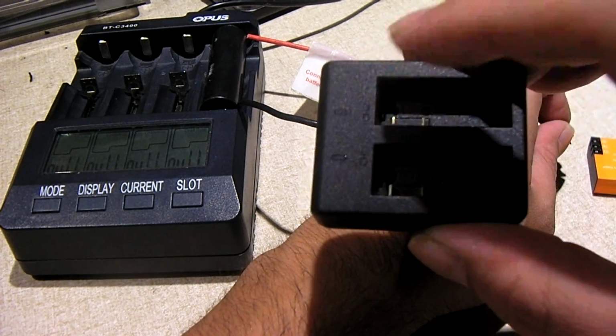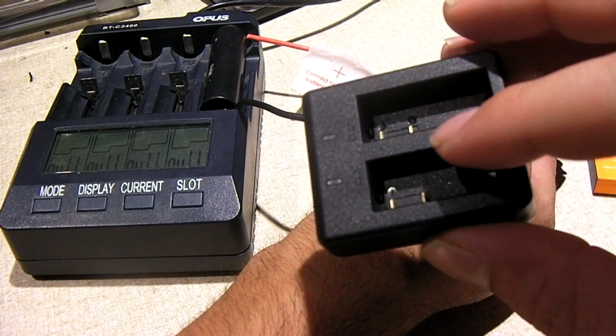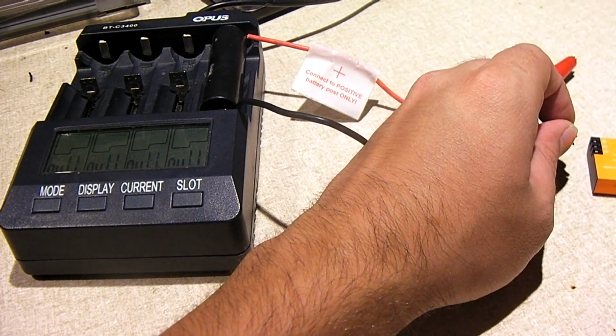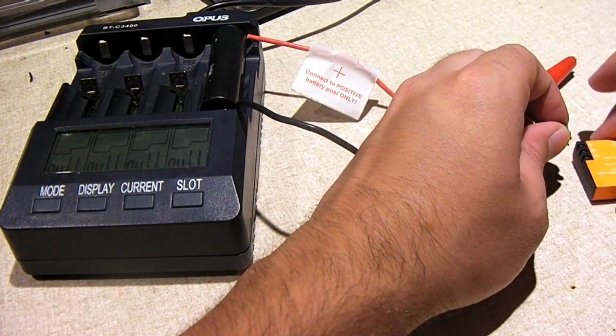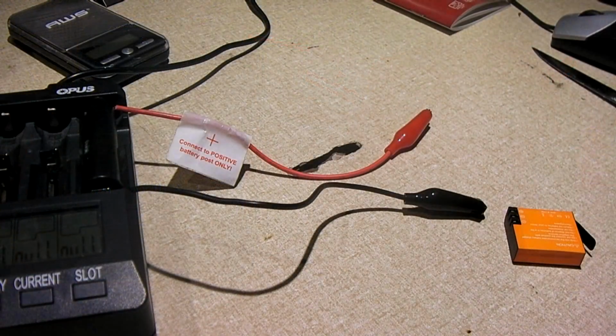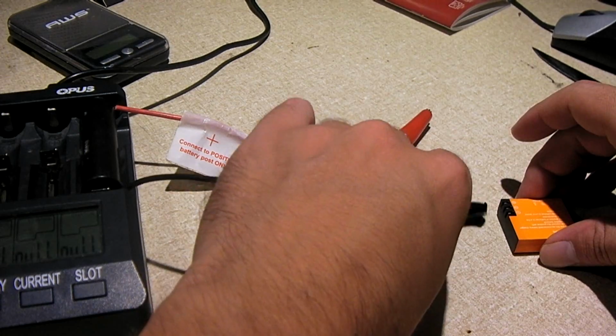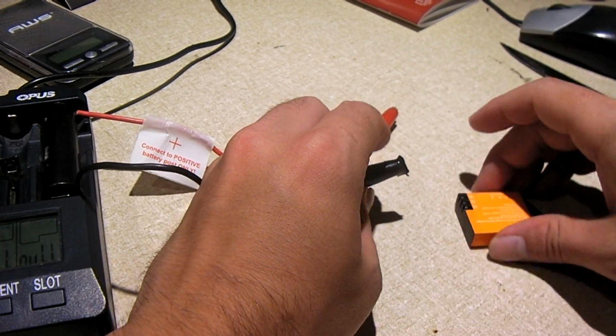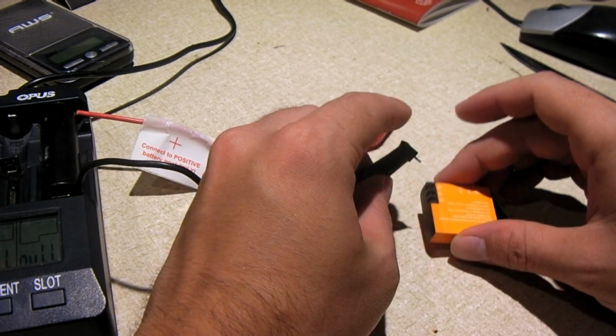I might pick up another one of these for cheap on Amazon or somewhere and just gut it and use one of these as terminals to interface with this guy. Who knows? For one thing, I'm curious to see how much we have in this.